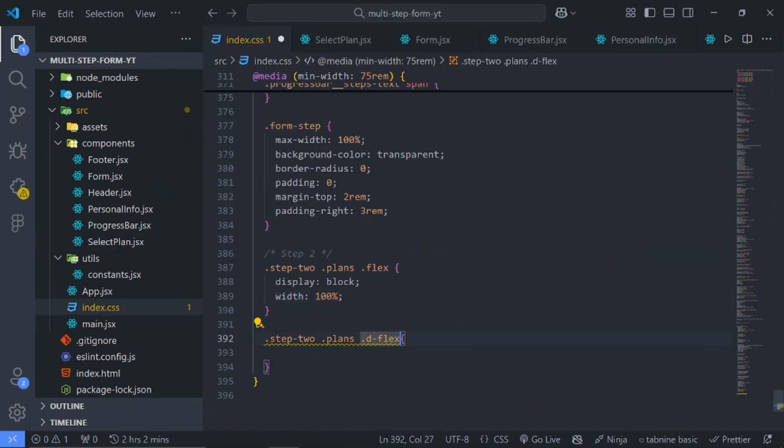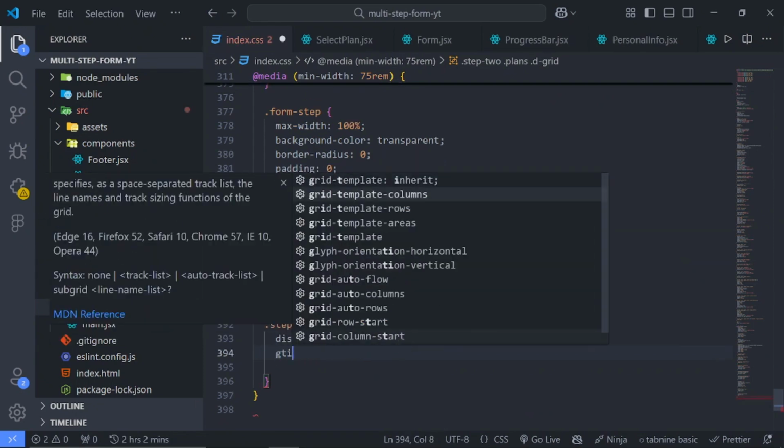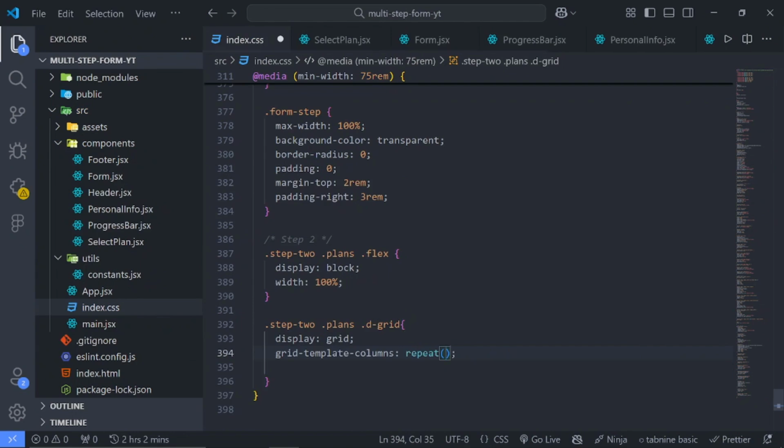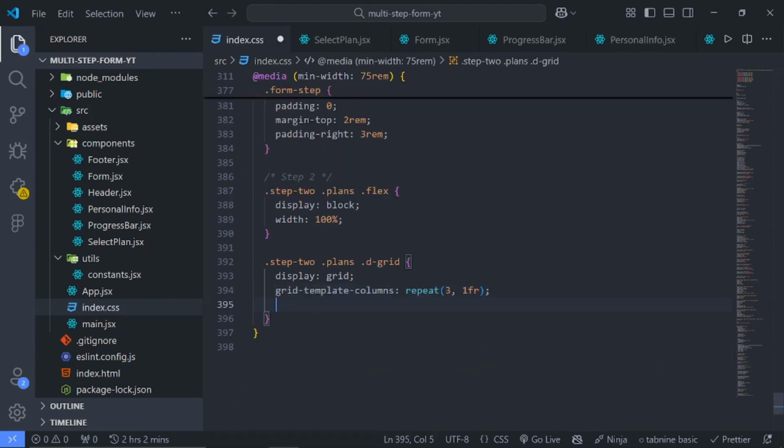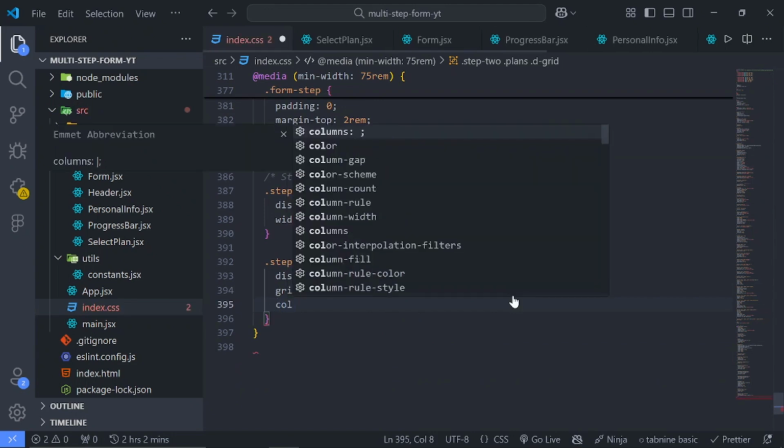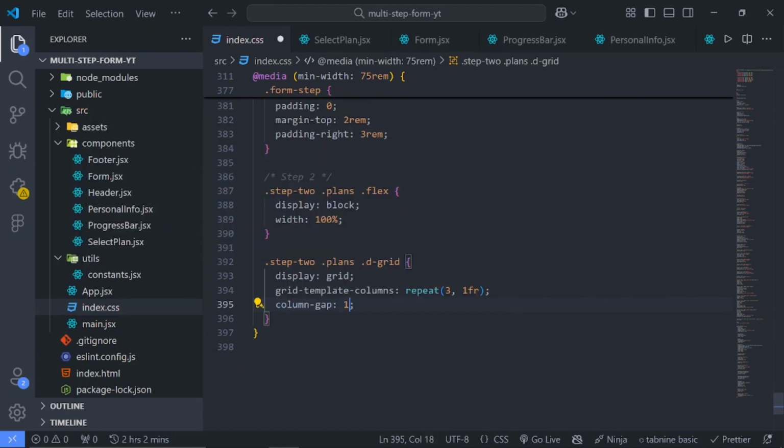I'll say display grid. Grid template columns will be repeat 3, 1fr, so 3 columns, 1 fraction each, so that they will be even. And we'll also add a column gap of 1 rem.